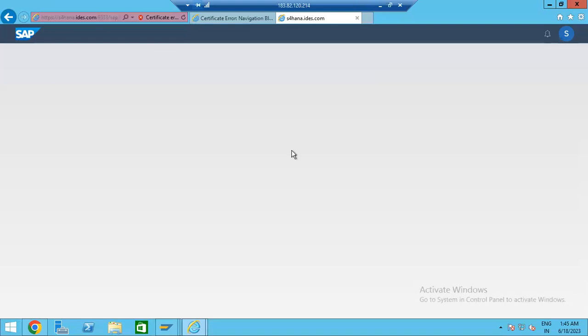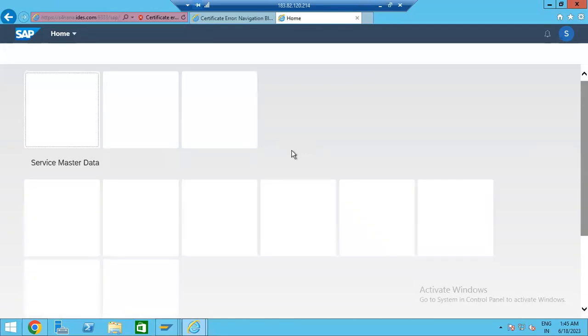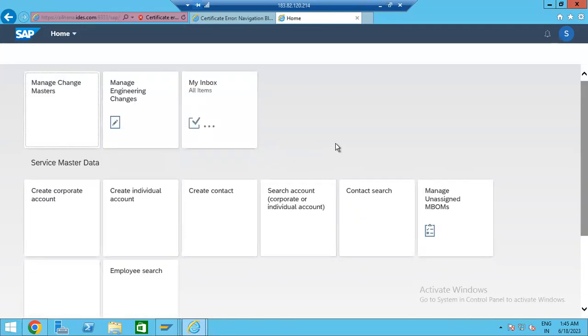The screens look the same as what is there in the PC and even in the S4 screen. It is the same in Fiori also. Clear? Any questions?